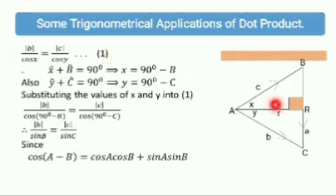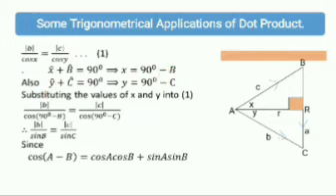Now let's come back to this diagram. Looking at the triangle ABR, we have 90 degrees here. The sum of angles in a triangle is equal to 180 degrees, and we have 90 here, meaning that the sum of x and this angle b must be equal to 90 degrees. That's why we have x plus b is equal to 90 degrees. It implies x is equal to, transferring b to the right hand side, 90 minus b.